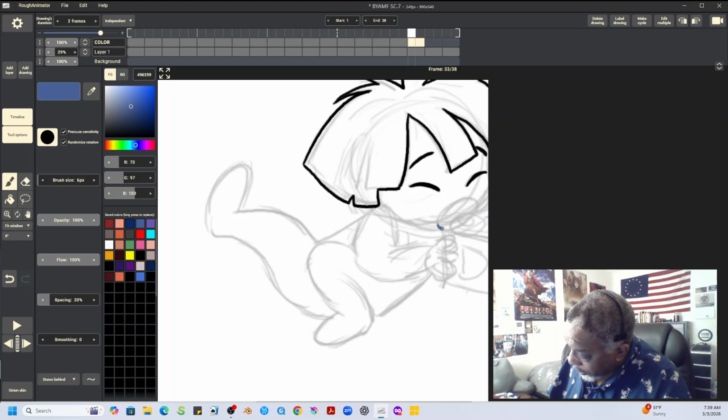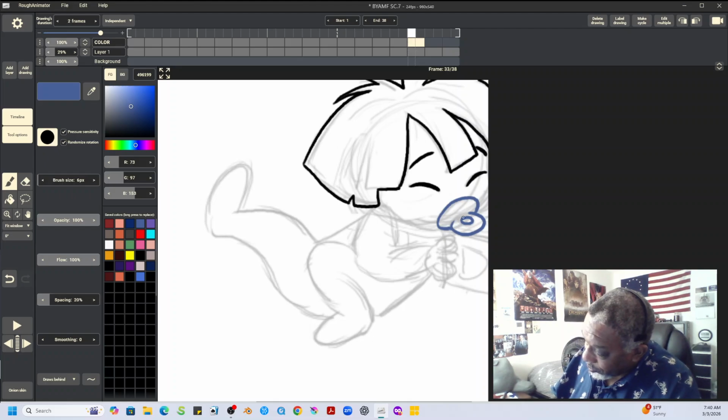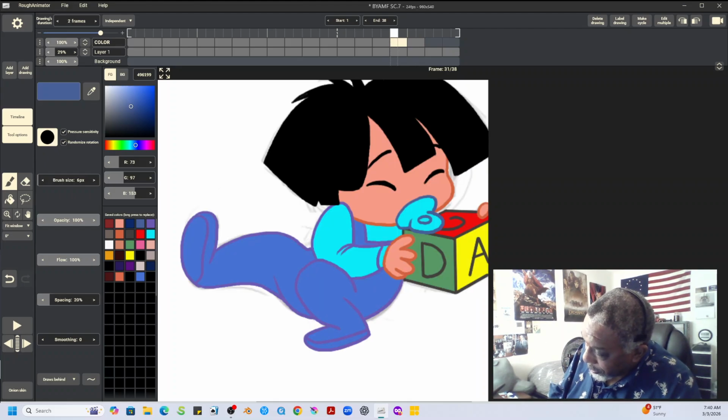I always flip back to the drawing before to just make sure that I got the color in the right place, the right color for whatever it is I'm drawing a line around. It is harder to keep your line consistent when you're doing a curvy line. That's always a lot harder.